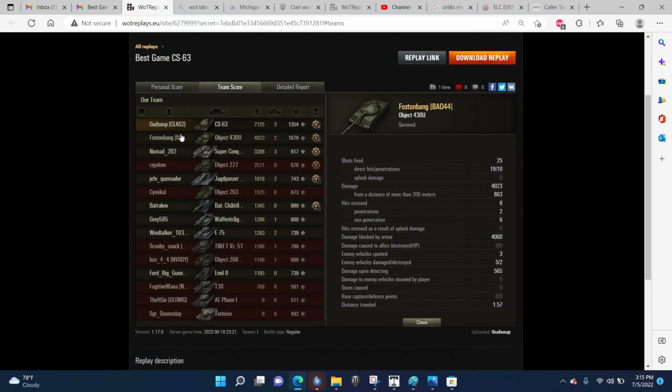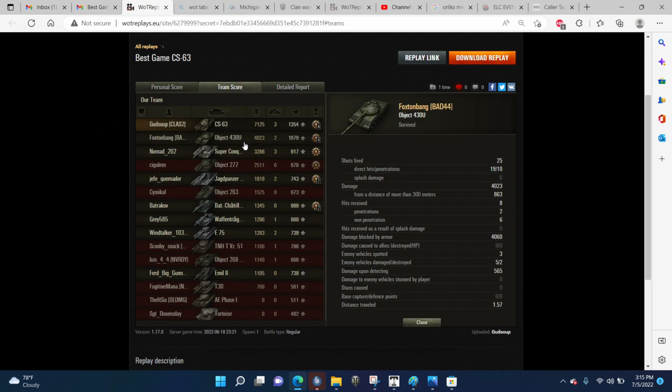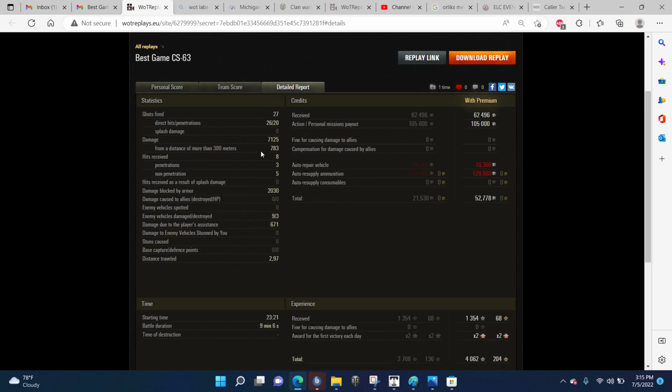So, if we take a look here, Good Soup finishes on the top of his team with 7,125 damage, getting a high caliber, well-deserved, obviously, and a mastery badge. If we take a look, he did almost double what the rest of his team did. That 430U did a pretty nice job as well. Let's take a look at the detailed report.